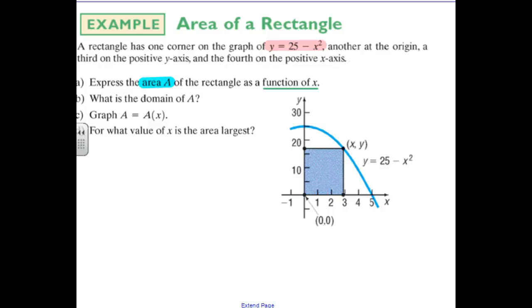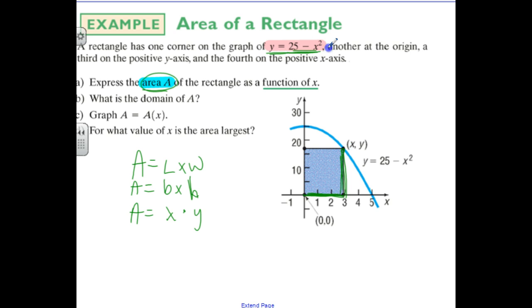Let's try another problem. Again, there's a function, and then they ask for the area of, well, I know the area function. It's length times width, but it's also base times height. But in this case, it's also the x value times the y value. So this is the base, this is the height. So it's sum over x and up y. So I'll say xy. And I have a nice value of y, which I'm going to plug in, because it says express the area as a function of x. So here comes the area as a function.